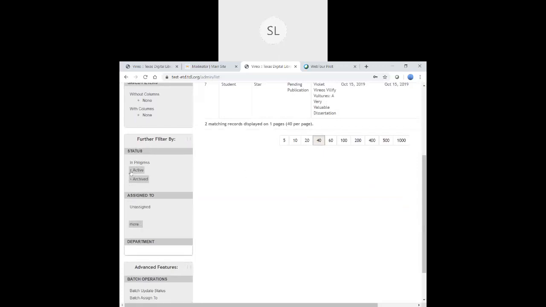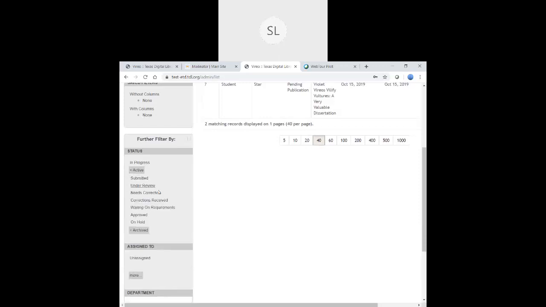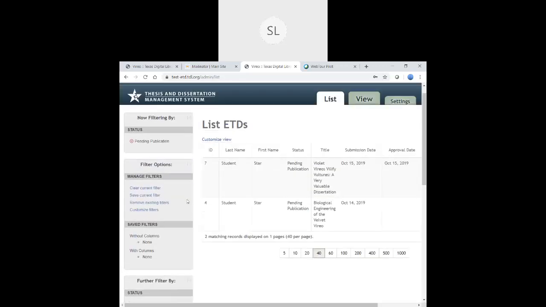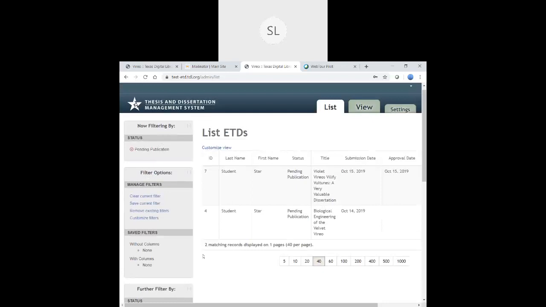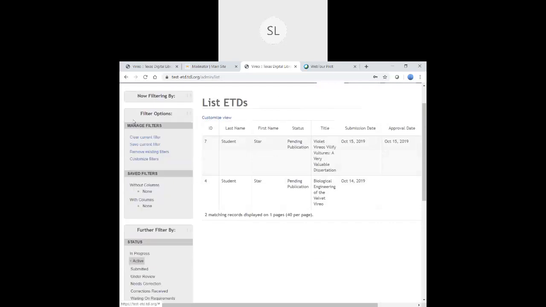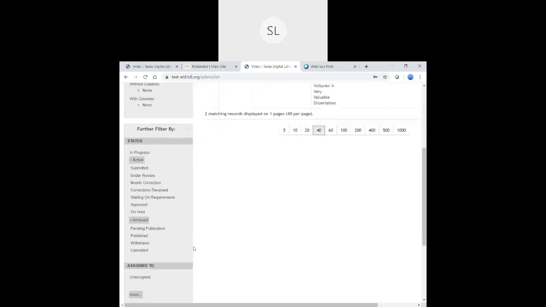You can actually choose if there's a field in Vireo, it can be used as a filter. So let's see. So even though I only have one thing in pending publication, I can click on that, and actually I have 2 things in pending publication, I forgot.